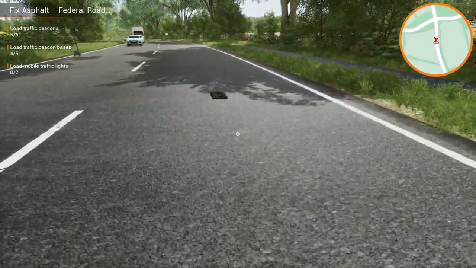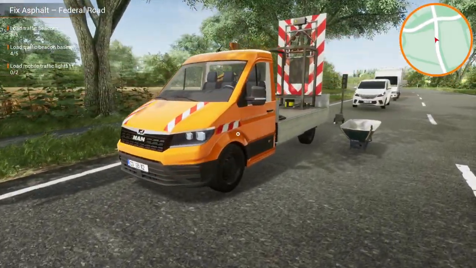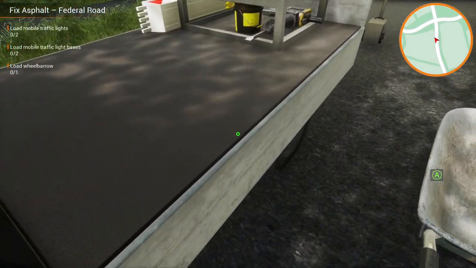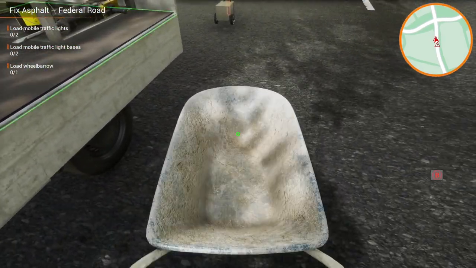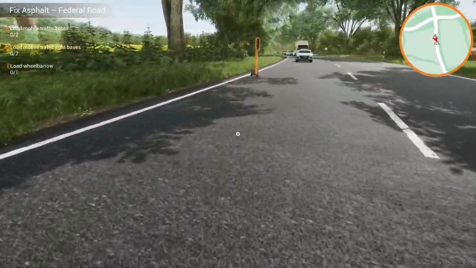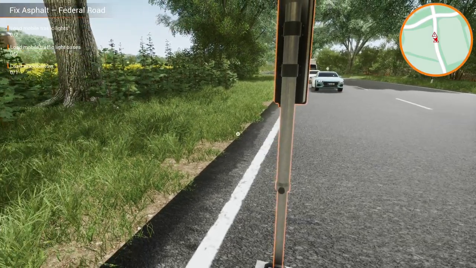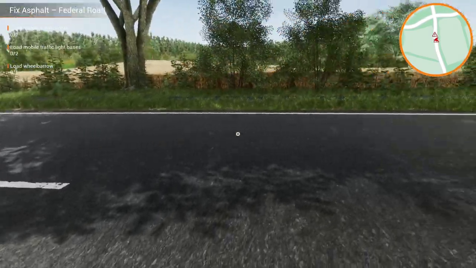Okay, I think just the base left now. Yep. Might as well load this bad boy up, because you can't put any of the traffic light parts in. I think you can put the base in, but you can't put the main pole. So we'll just take whatever's here.